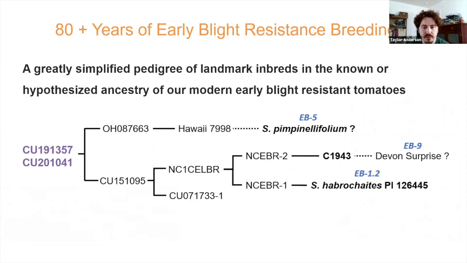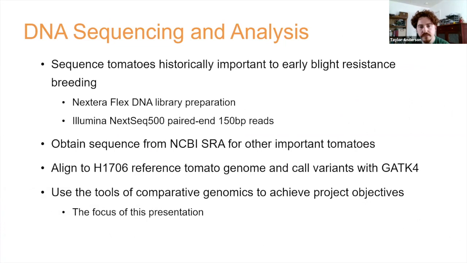breeding. Now, the next step is to obtain whole genome sequences for all of these lines. Some of these sequences were available from the NCBI Sequence Read Archive or from our collaborators at The Ohio State University. The remaining 9 tomatoes, though, we sequenced ourselves. We built libraries using the Nextera Flex protocol and then ran them on a NextSeq 500 sequencer. Reads were then aligned to the Heinz 1706 reference genome, the 4.0 reference genome, and SNPs were called with the GATK4 pipeline, which yielded about 12x filtered coverage over the variants.